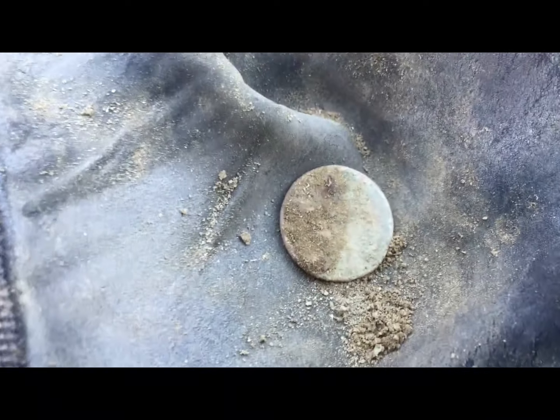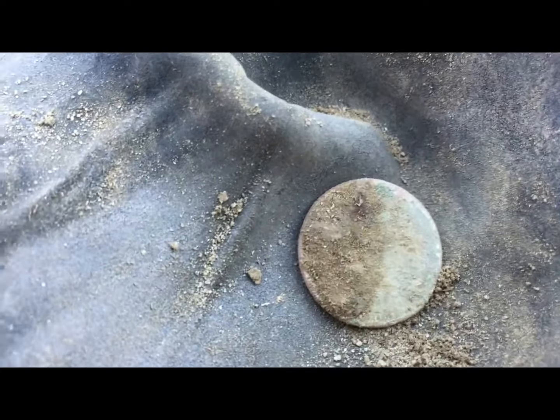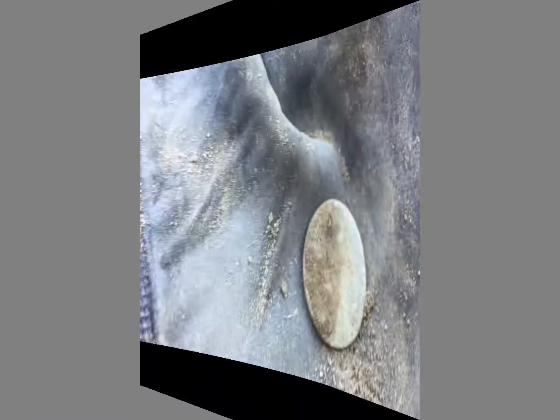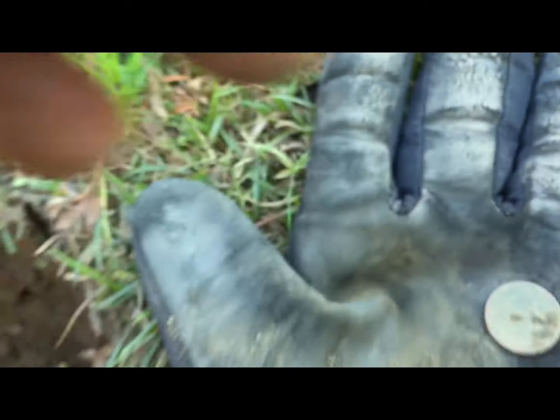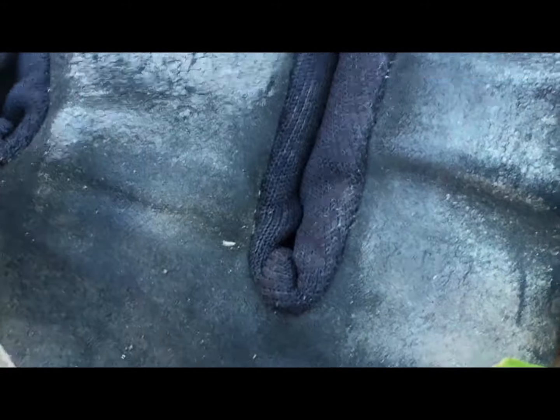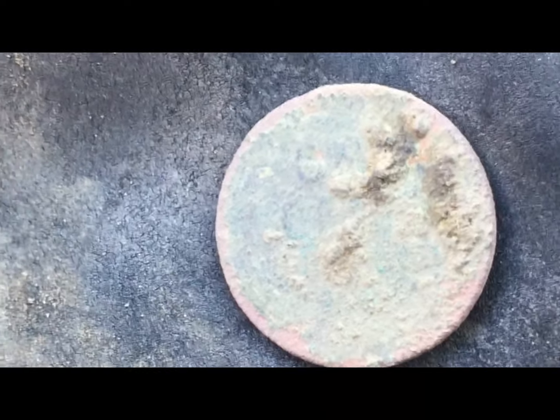I can't really tell. Let me try to clean it up. I'll be right back. Okay. I have determined that it is indeed a wheat penny. Let's see if we can zoom in on that. See that or not. It does say 1 cent right there.